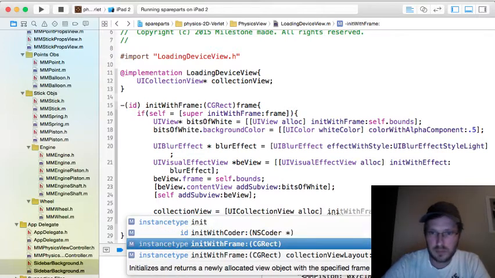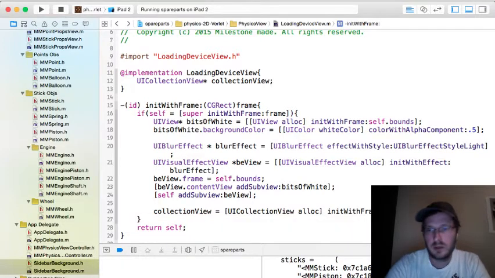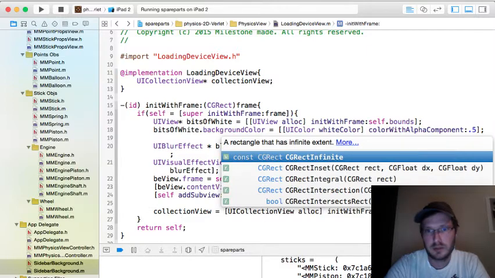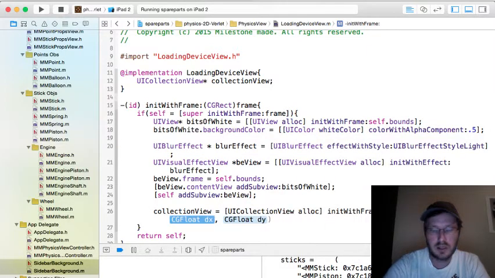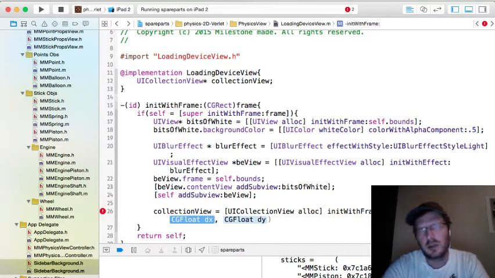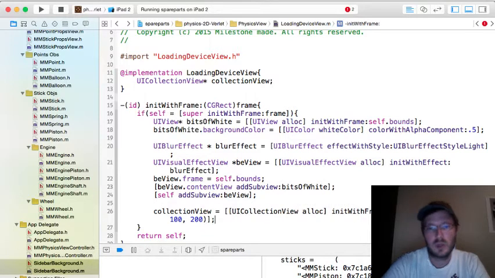Init frame, CG rect inset, self bounds. We're going to inset it by 100 and 200 because why not?